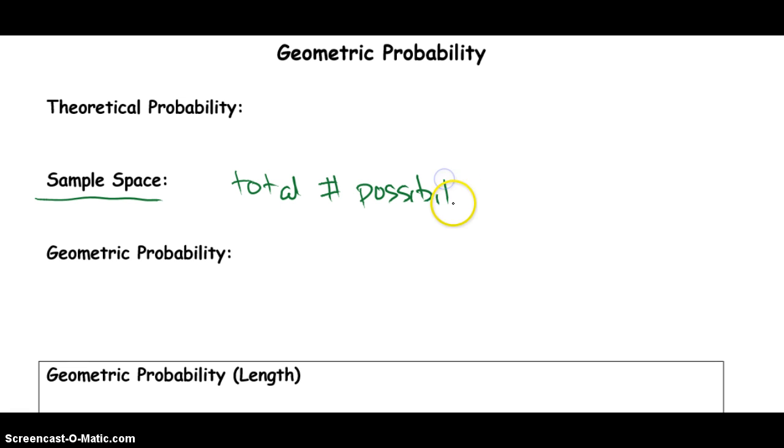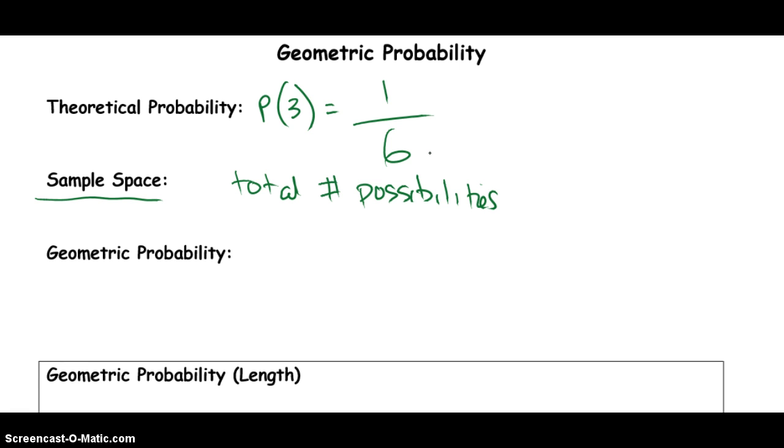Okay, so I said I was going to talk about a dice, or one die, and let's think about how many total possibilities there are on one dice. Well, there are 6 different possibilities, right? So if I said, what's the probability of getting a 3 on a die, you would probably say, well, that's 1 out of 6, because there's one way to get a 3, and the sample space is the total number of possibilities. So it's 1 out of 6. That's where we get that probability from.